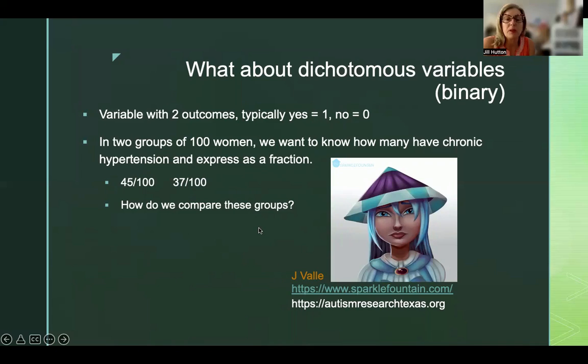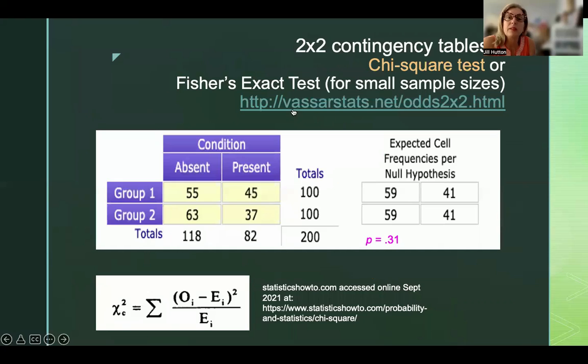So again, remember that chronic hypertension is a substantial risk factor for preeclampsia. So I want to make sure that this group doesn't have too many chronic hypertensives and show that it does not in comparison to this group. And once again, I have some beautiful artwork from an autistic scholar. So the answer is to do a chi-square test.